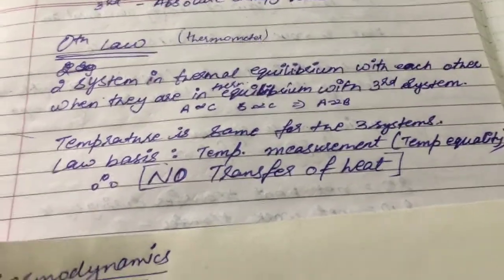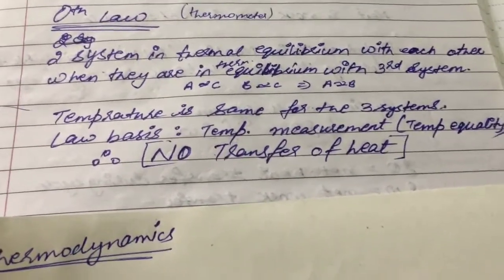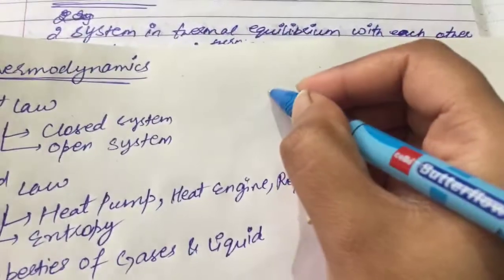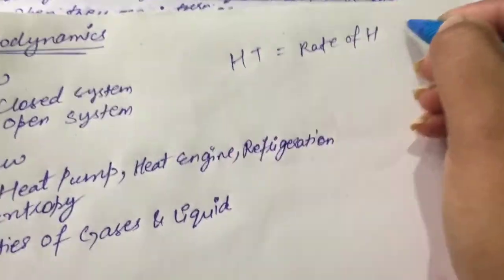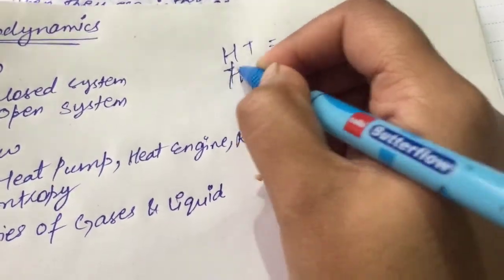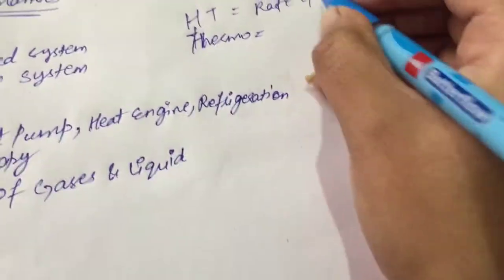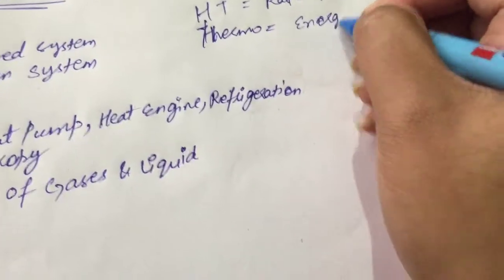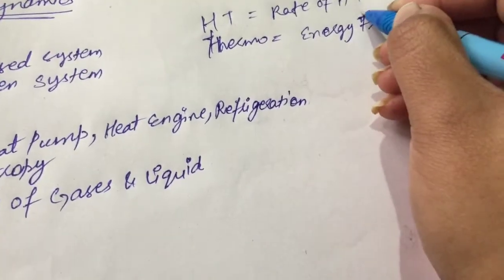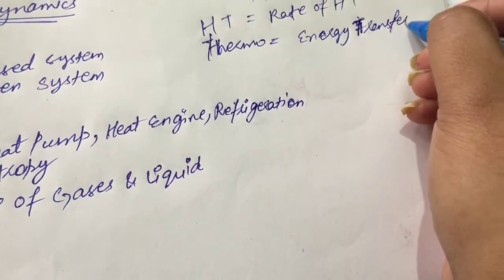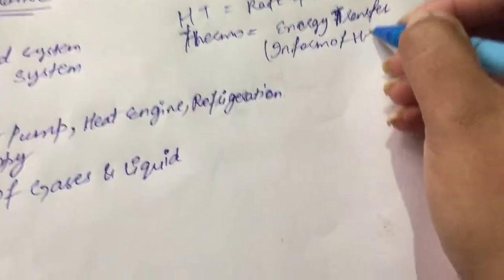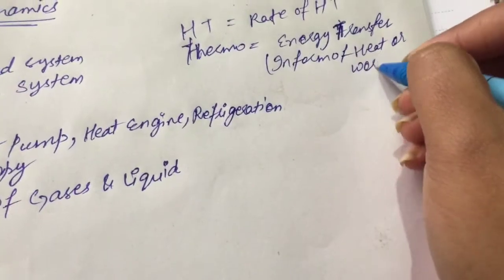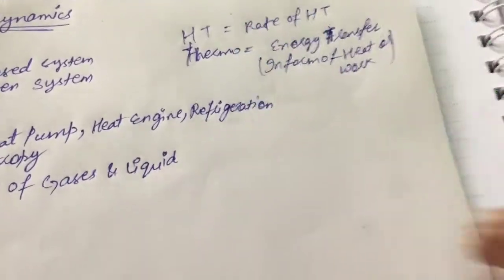So let's get started. Before starting, I would like to tell you that in heat transfer we studied the rate of heat transfer, while thermodynamics deals with energy transfer in the form of heat and work, heat or work. So this is the basic difference between heat transfer and thermodynamics.